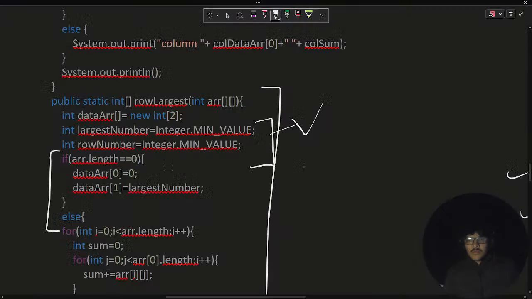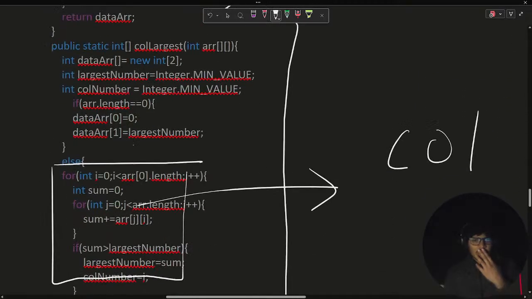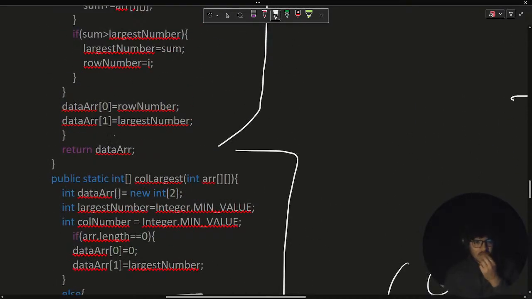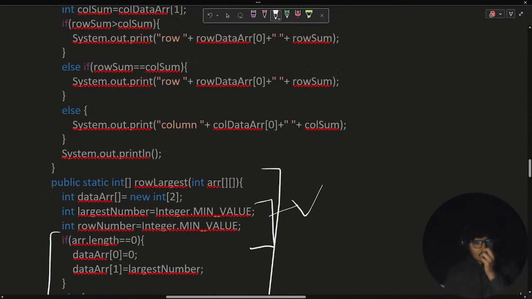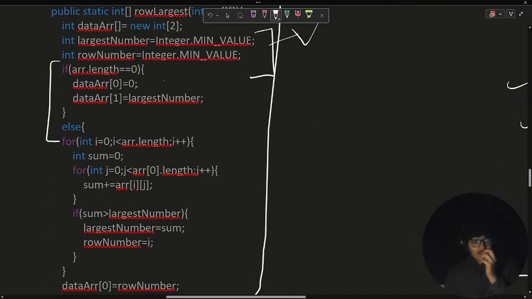The row number must be 0. Okay, this is what we are having right now. Row number. Are we returning row number? Where are we returning? Data array. Okay, data array. Data array is equal to 0.